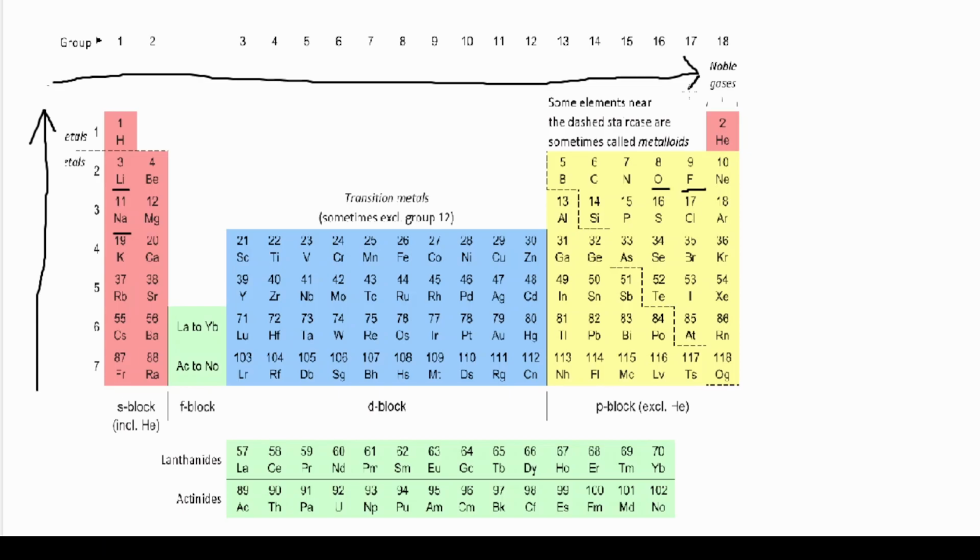But there is one big exception to this, and that's your noble gases. Your noble gases are this rightmost column. Sorry, that's not a great box, but just imagine it's the rightmost column here that I've tried to box in. The reason these are an exception is because they don't have electronegativity. That's because noble gases don't form bonds, and we're going to talk about why this is. But for now, you just know that noble gases don't form bonds, and so because they don't really form bonds, you don't see them have an electronegativity value. So we just say they don't have electronegativity, so they're excluded from this.